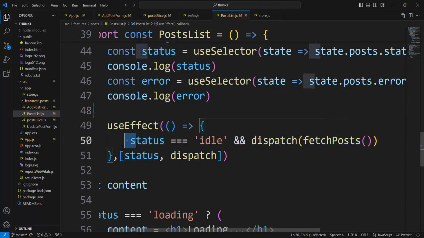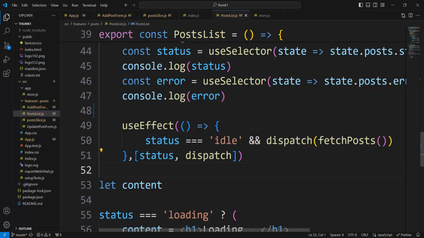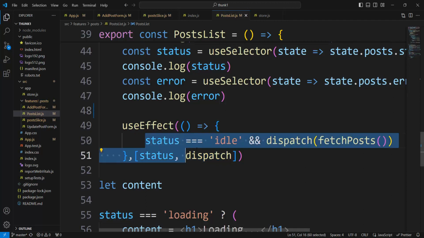One is this conditional expression, and the second is the array. Members of the array are dependencies: what use effect depends on, status and dispatch. Status changes, dispatch changes, but use effect would not be called, because only this time do we have status equal idle.